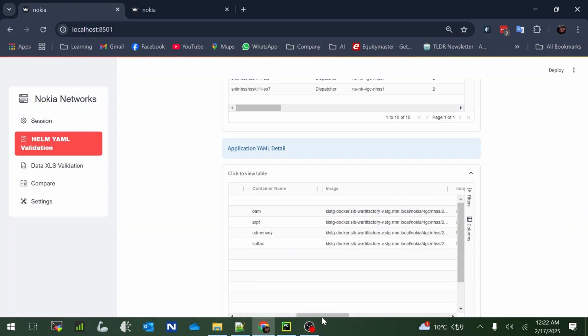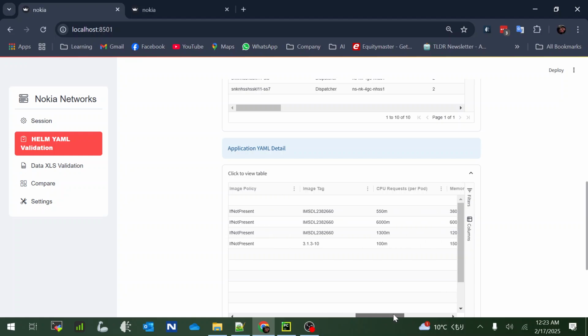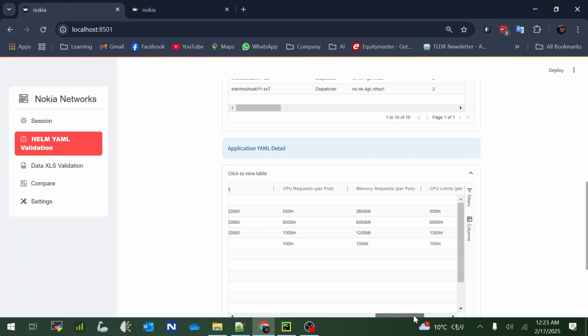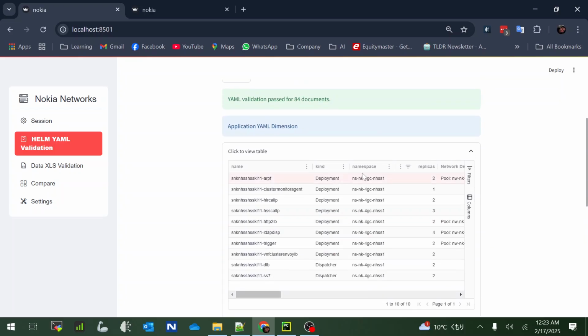You can look into each image name of these containers, and you can see what image policy was set, what the image tag was, and the CPU request and memory used per container, including its request and limit. This total is what you can see over here in the total dimension.